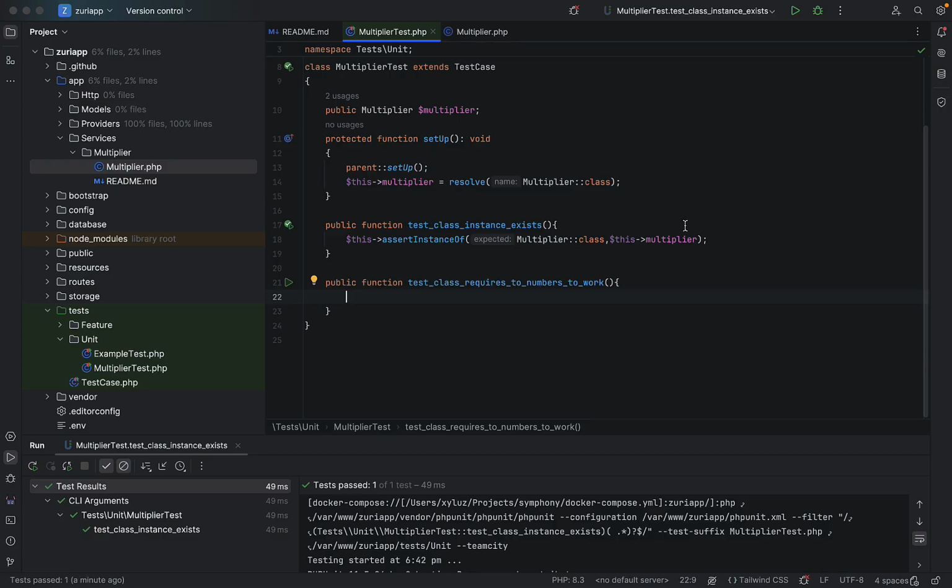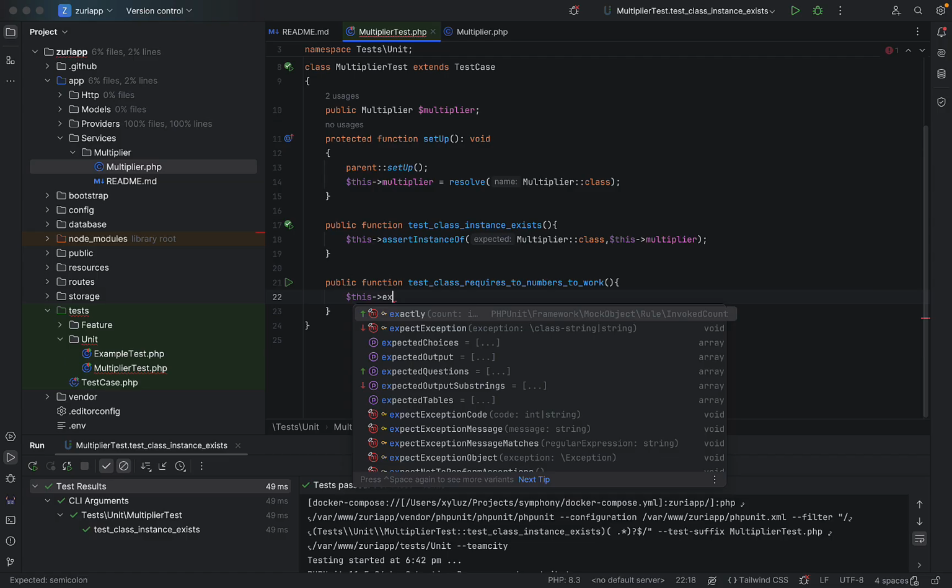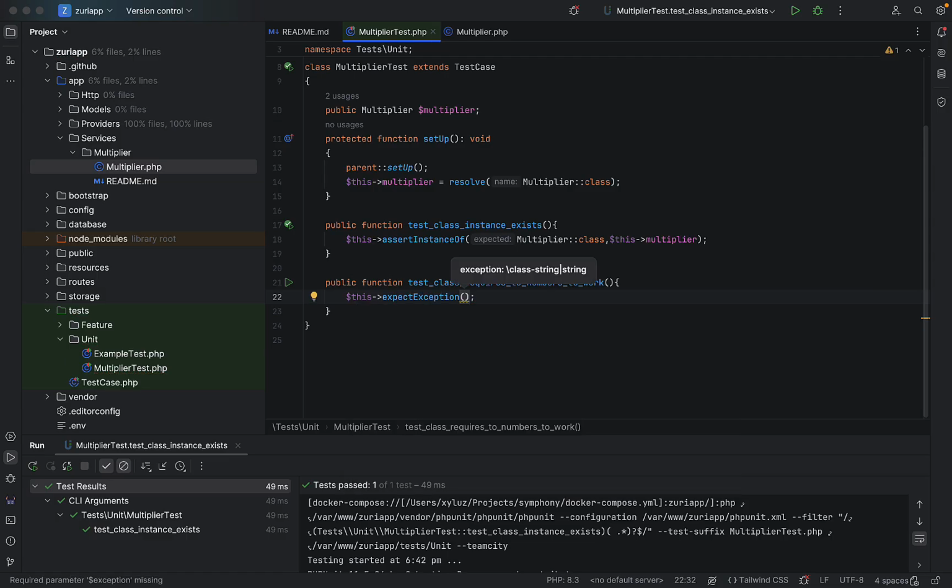We're going to say this assert expect, I think it's just expect, yeah, there we go, expect exception. So if we try to use this class without the two numbers that it requires, we're going to throw an exception. Okay, I don't know the exception yet, but we know we want to try an exception right there in here. Define the exception.